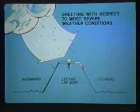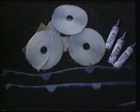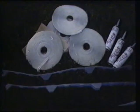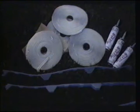That the lap joints are on the lee side of the most severe weather direction. This will reduce the possibility of a wind-driven rain leak. The builder is supplied with 3 weapons to prevent roof leaks: tape sealant, tube caulk, and closure strips. The proper application of each is very important. Follow the manufacturer's recommendations for sealant, closure, and fastener placement.